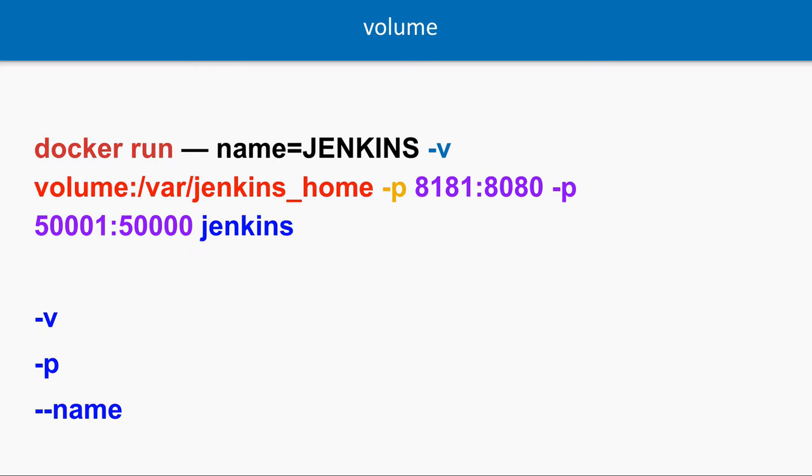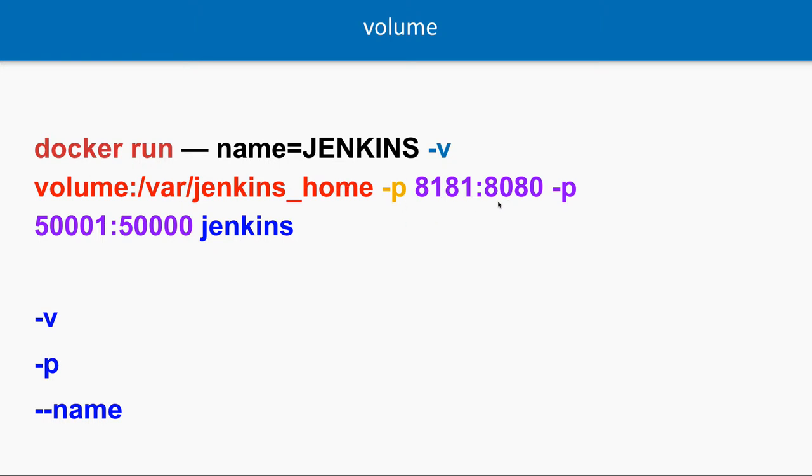Okay, here is a basic example that will help you understand volume mapping and port mapping. Here, I want to run Jenkins on my system. So what I'm doing is docker run. I give some specific name to that container, which is Jenkins, my Jenkins, or whatever it is. Now I'm passing two arguments, -v and -p. -v says that the volume is mapped to this container volume, right? So this volume will be created on your host system and is mapped to the Jenkins home directory of the container. This is represented by your host and this is represented by your container.